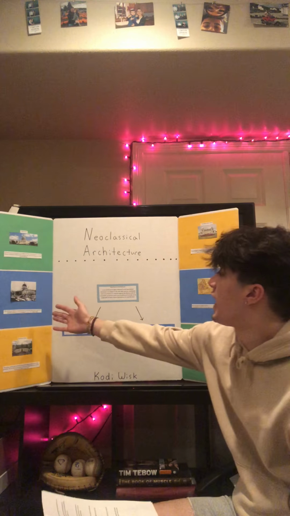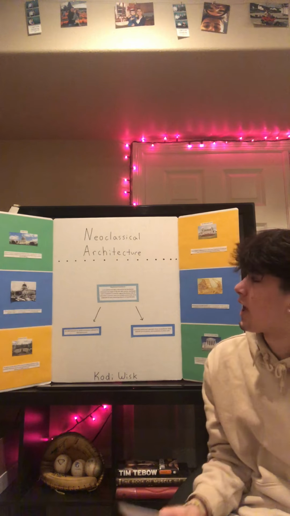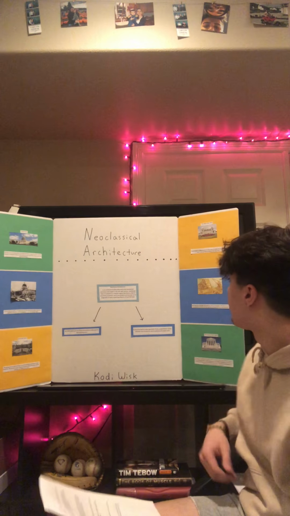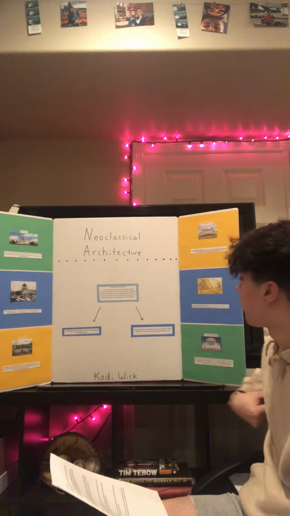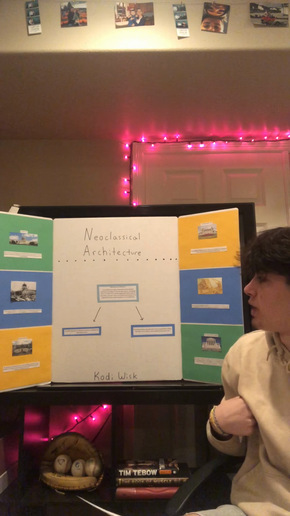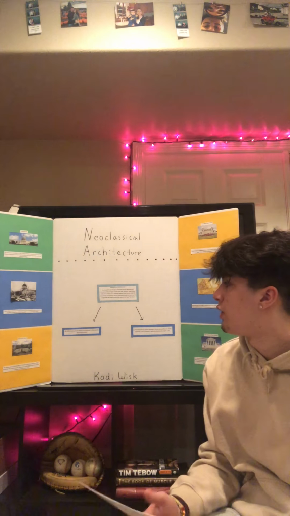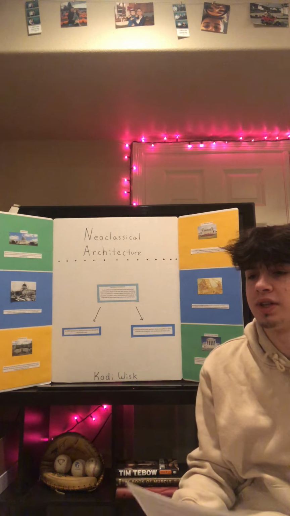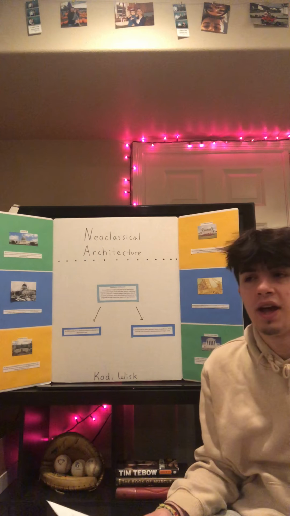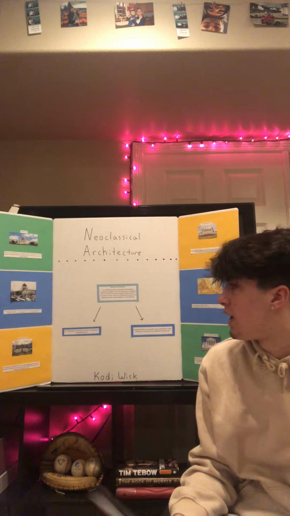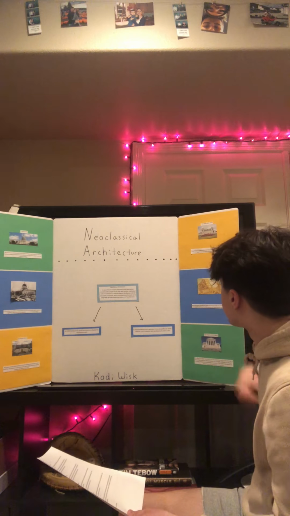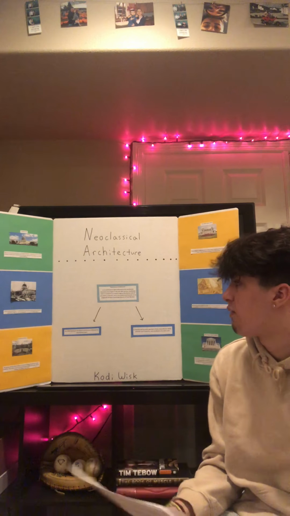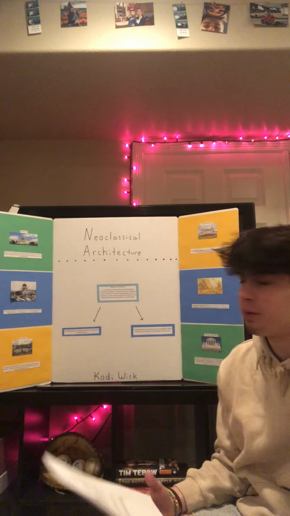And then over here on the side, I have the Capitol Hill building being built, as a new way that buildings were built compared to the past of when neoclassical architecture was built. Capitol Hill was built in about 33 years, and the reason it took this long is because they didn't have the same tools as we have today. But in reality, it was built faster than most buildings of the past, which would take years and years to make, even more than 33 years like the Capitol Hill building.